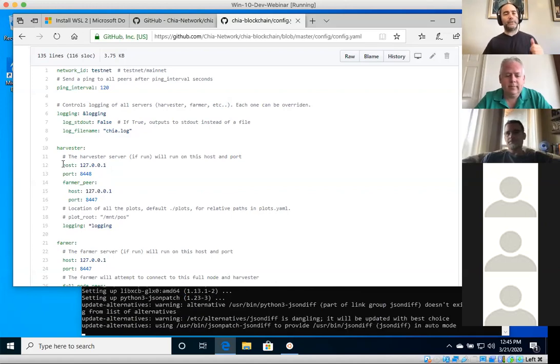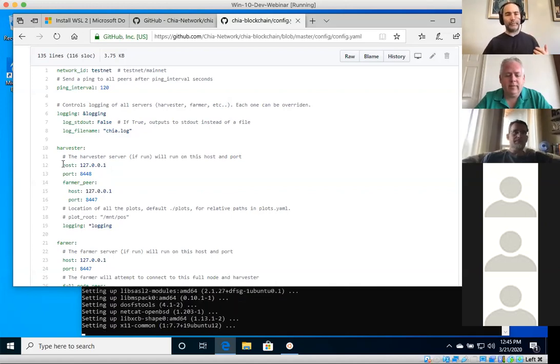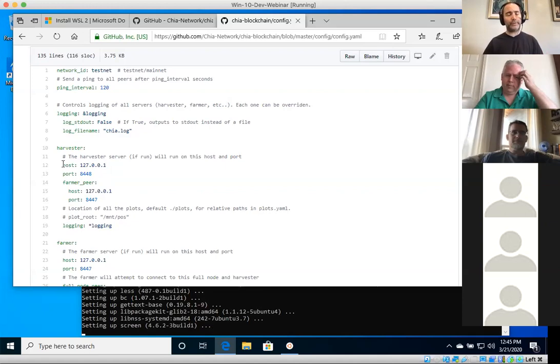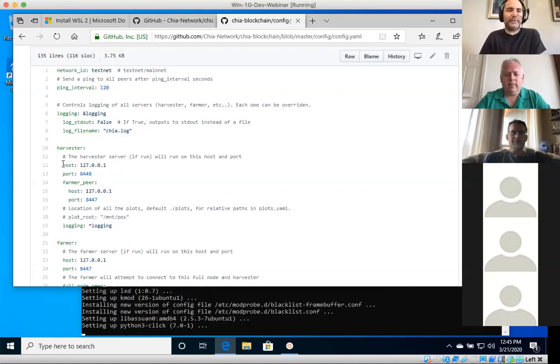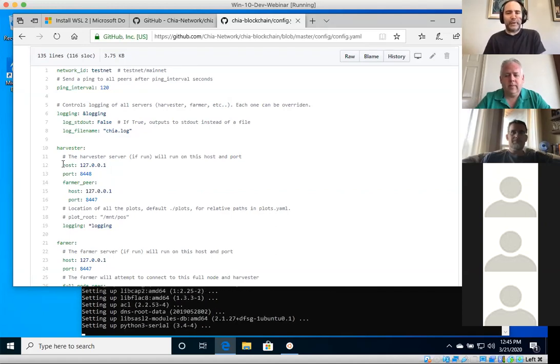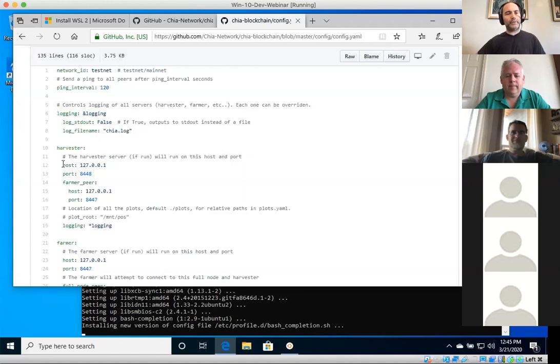Oh, by the way, something related to what people were talking about before. In the future, when we upgrade plot file formats, it will intentionally not be possible to regenerate a plot file once you delete it. Your plot file will be dedicated towards your farmer, so only your farmer will be able to use it because it will include your farmer's key, but it will also have its own key.